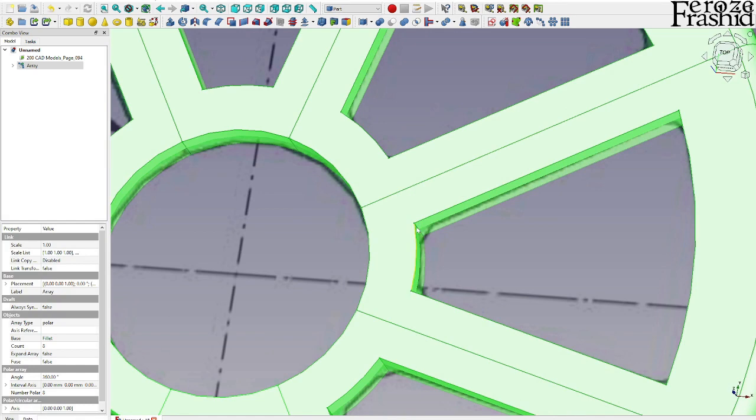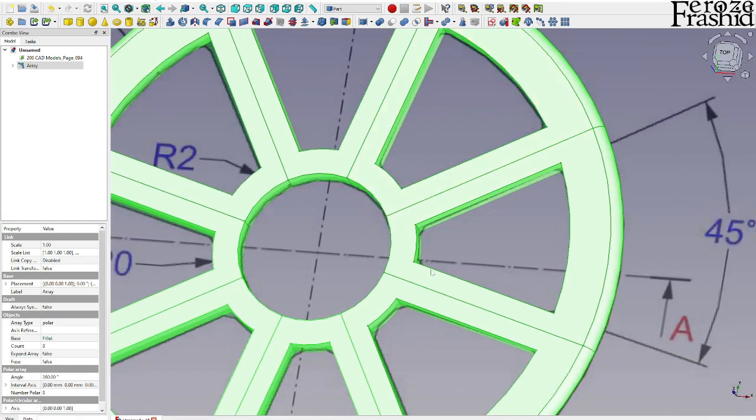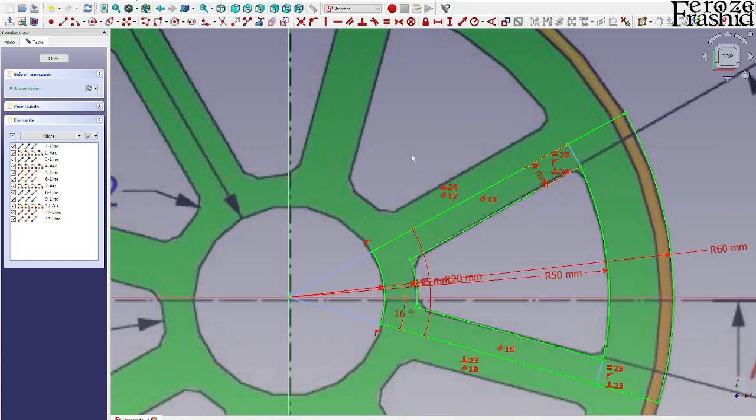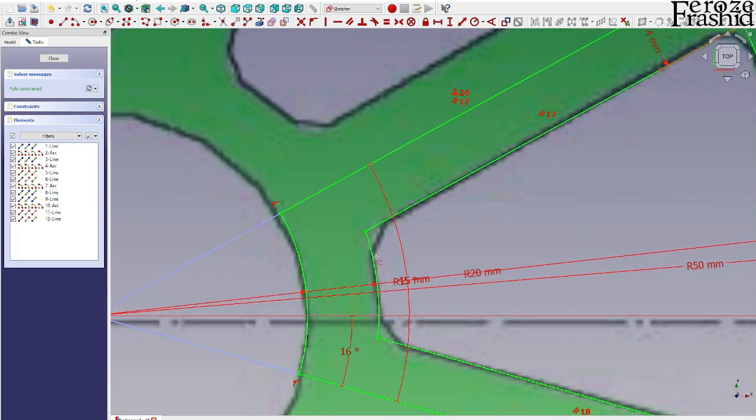Okay, one thing that we missed is these corners. So let's go back to this sketch, and we can actually make this corner real quick. Now come here and select this constraint preserving sketch fillet and then make a corner.